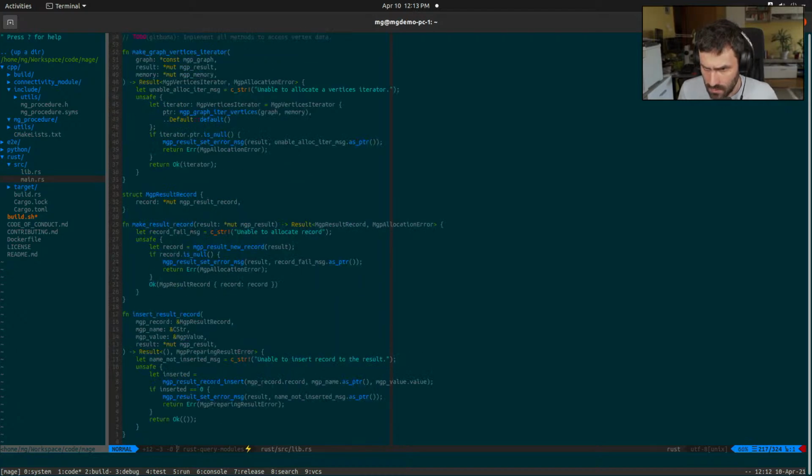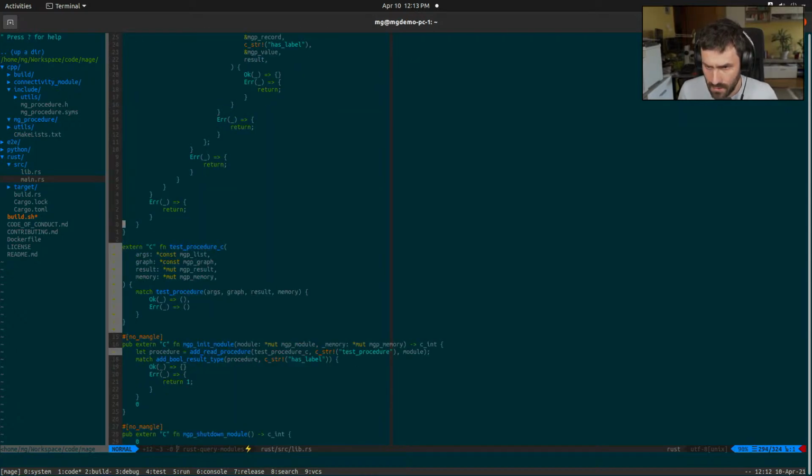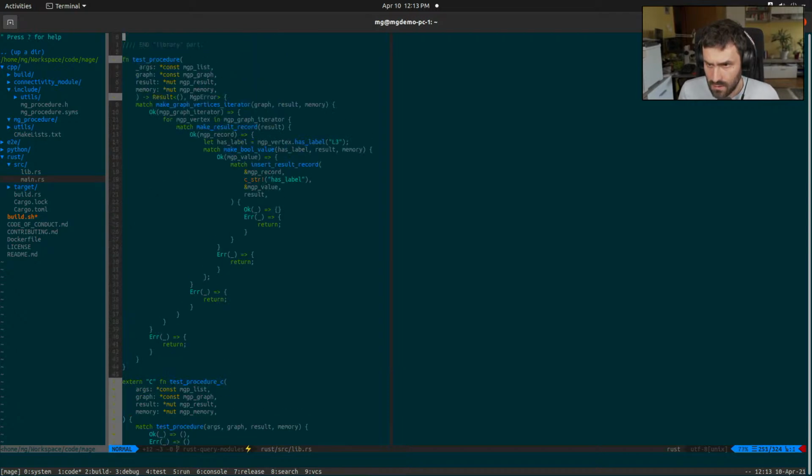This returns nothing, which is fine. But then we just have to remove all these returns, because we wrote that we return an empty result.